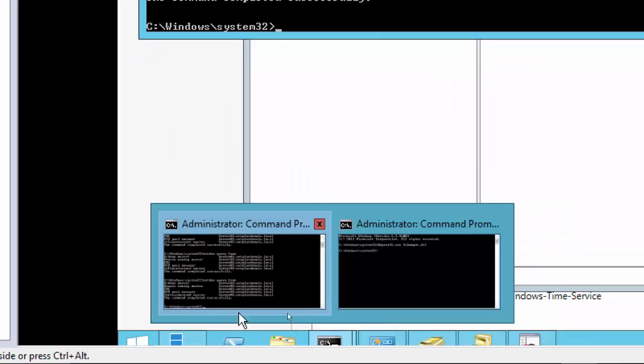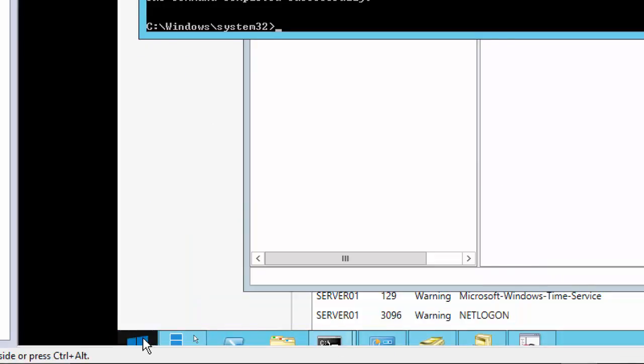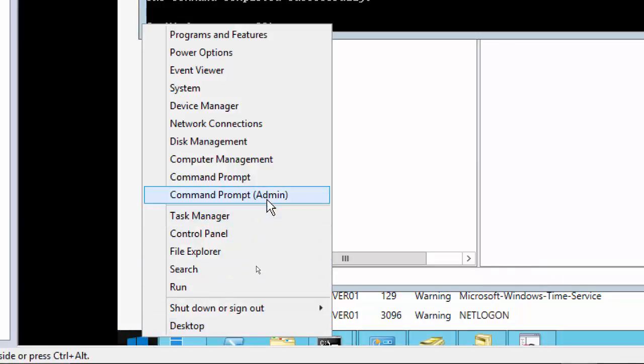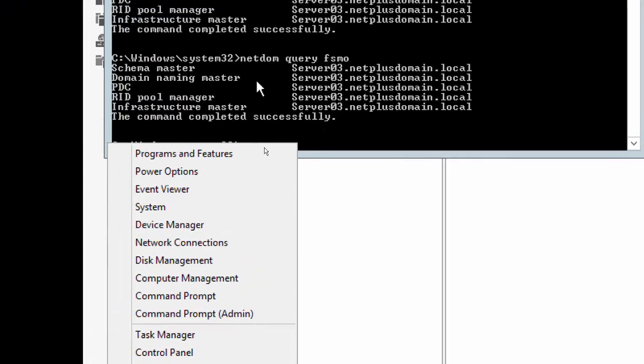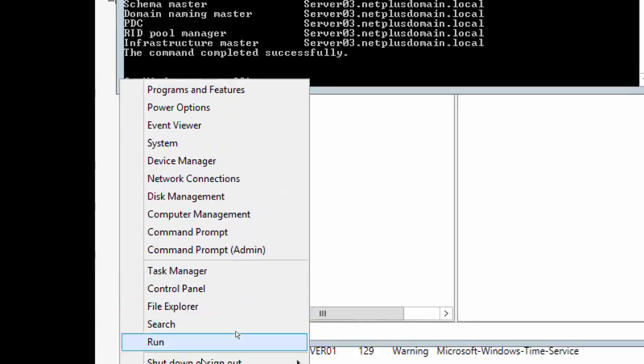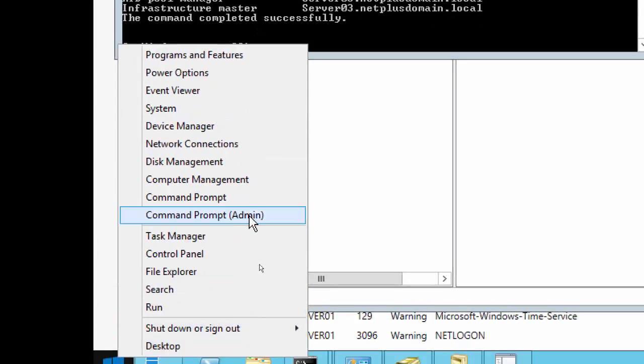So I'm just going to open the command prompt with admin privileges, right? Right click. Which one are we not transferring? It's not the roles. Roles should all be there, but we're just going to keep seeing which ones are transferred, which ones are remaining. Yeah. So first, open the command prompt with admin privileges.